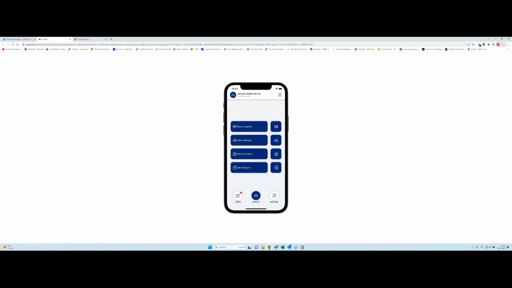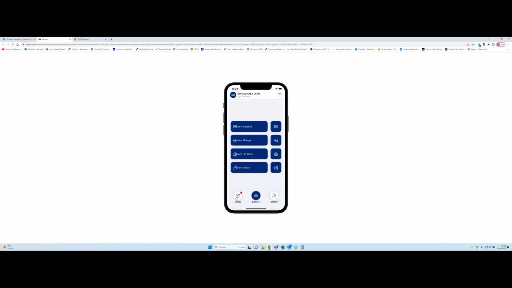The mobile phone app works on iPhones and on Android phones, and it will look like what you're seeing in front of the screen right now. So what we can do, starting at the top, you can see what company you are expensing in. If you need to expense in multiple companies, you can use a drop down over here and select the company that you like. On the top left, we can put in your company logo. We can then do an expense, a mileage claim, a per diem, or create one of those expense reports. Let's say your company is not using per diem, then it will not be visible to the user, so they cannot accidentally select it.